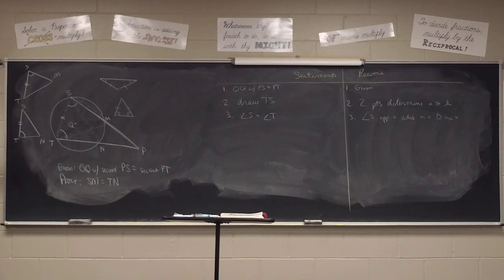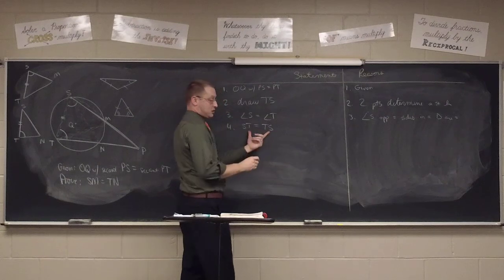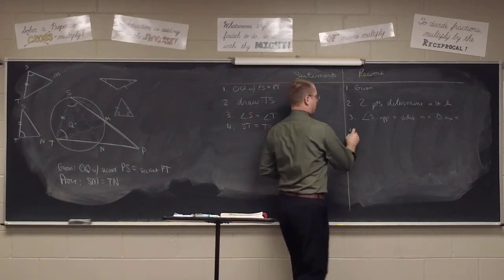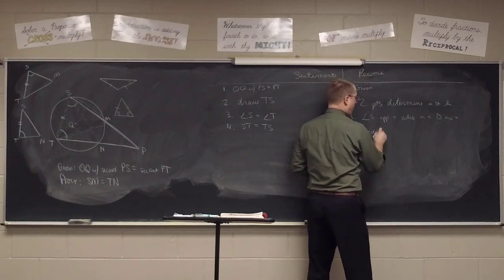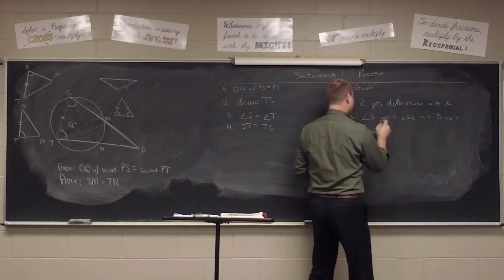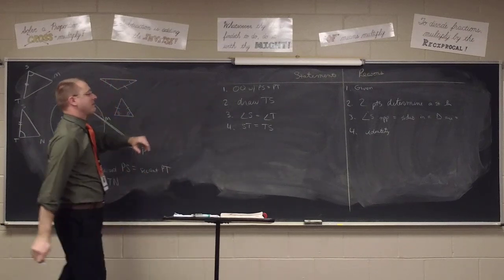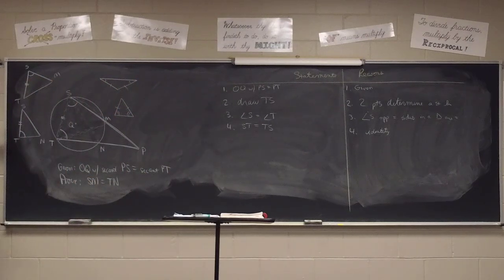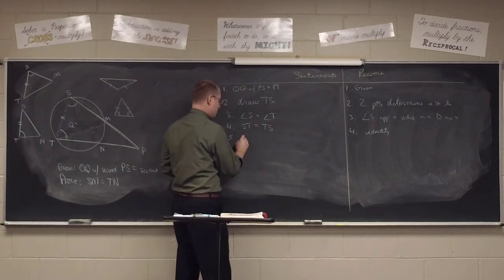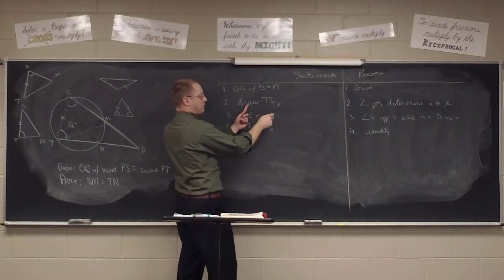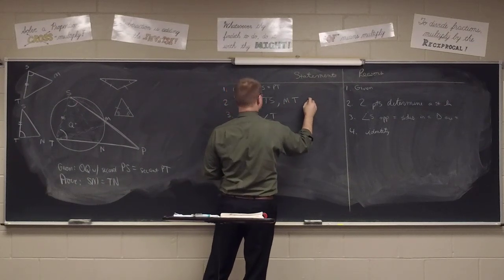Well, let's go and get this down. Let's get down that ST equals TS. We're actually going to reverse the order because of class identity. Oh, we can't say that yet. What TS are we talking about? Oh yeah, never mind, we drew it. So we drew the line, and then Chris suggested drawing SN and MT. Let's put that up here in number 2. Draw TS, MT, and SN.